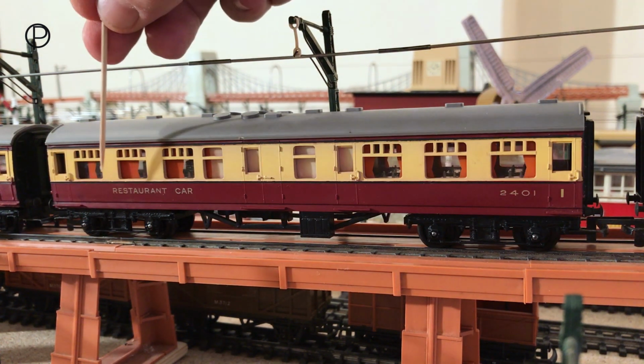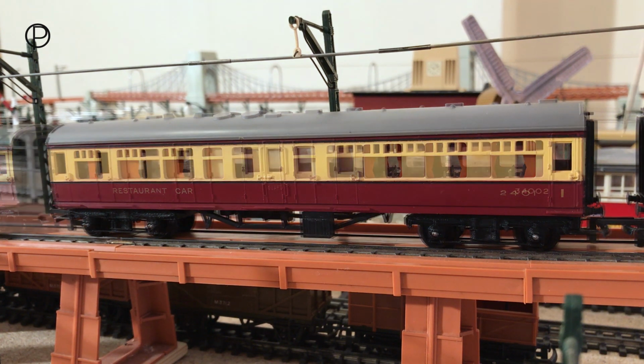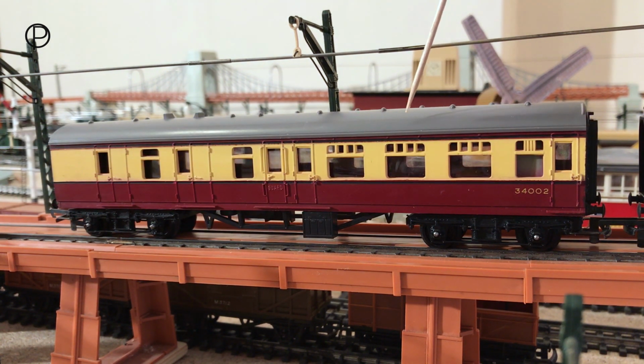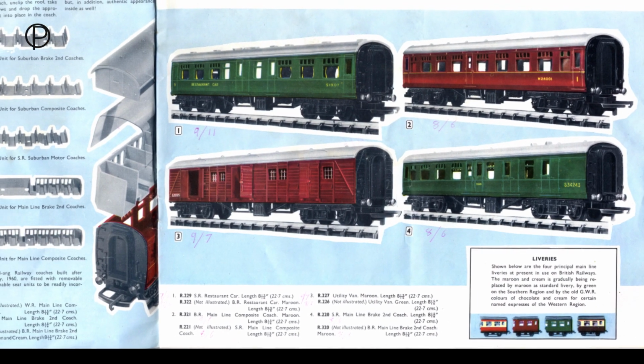Third in the rake today is the restaurant car, model number R224. This was available 1957 to 62, and it's the only one of the rake which has interior detail. It also has curtains printed on the glazing strip. It has some excellent roof detail and has a running number of 2401. Last in the rake today, and just like the other coaches, has a smooth roof and flat ends, model number R.28, the brake coach, was available 1956 to 62, running number 34002.